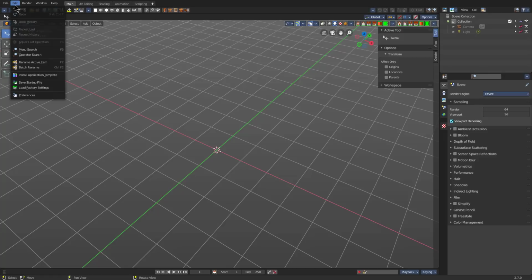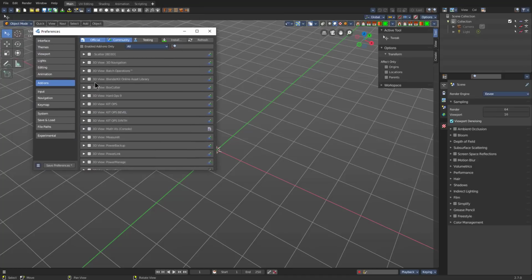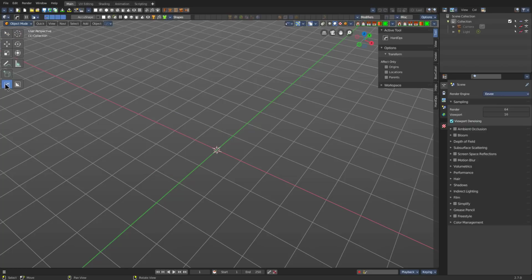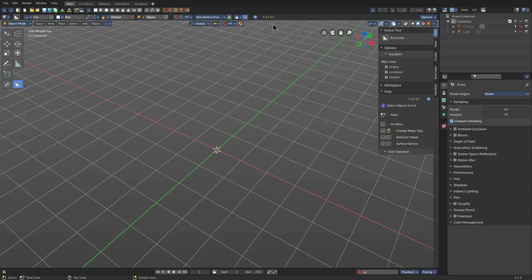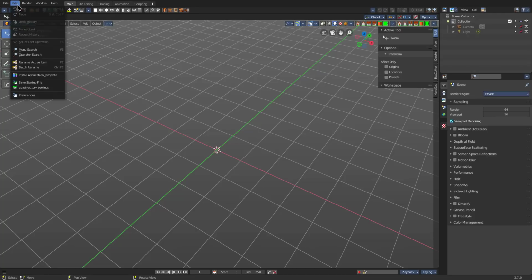So B for Artists is an alternative build for Blender where it has its load factory defaults hidden under the edit menu for full beginners. But if you go under preferences and you have Boxcutter installed and you enable it, along with HardOps, the first thing you'll notice is that Boxcutter will do something strange to the top bar. And you can tell the moment that you start Boxcutter. Now that we've started one of our tools, we've lost our top bar as far as what was there. Even if we exit the tool, we still have it back, but people wrote me about it on Twitter.